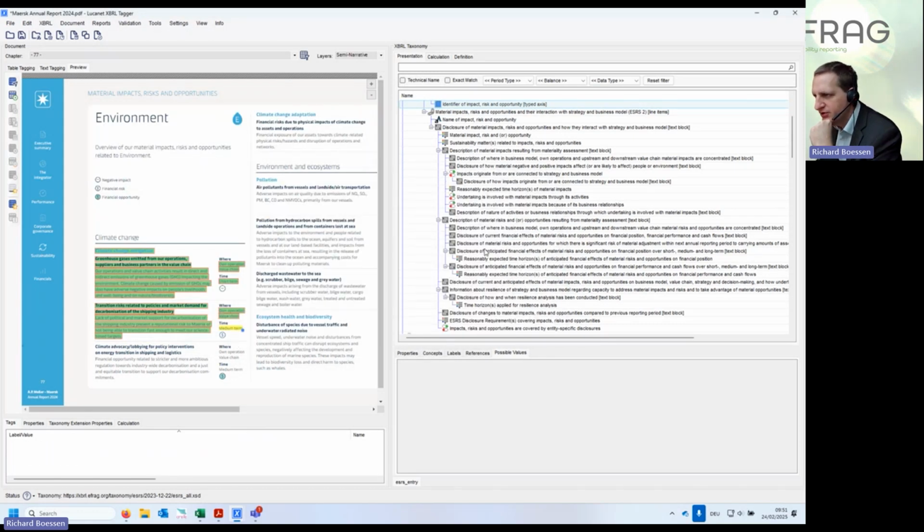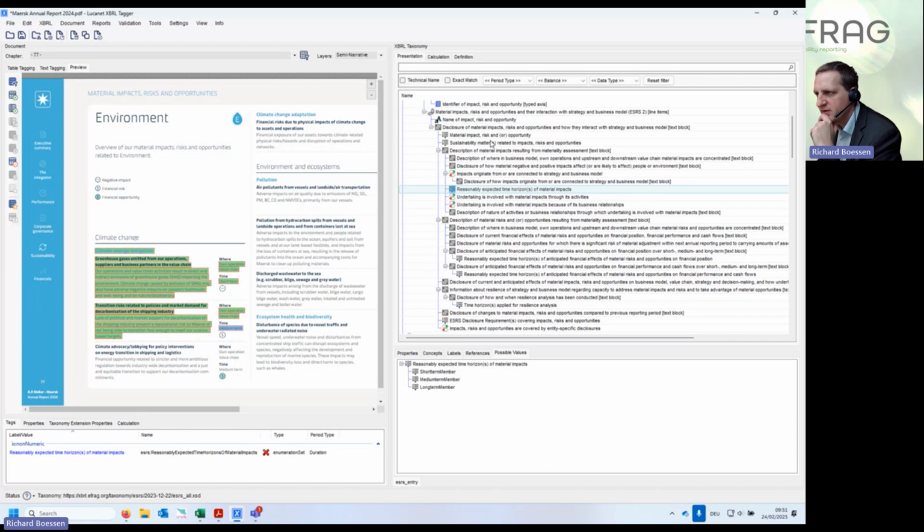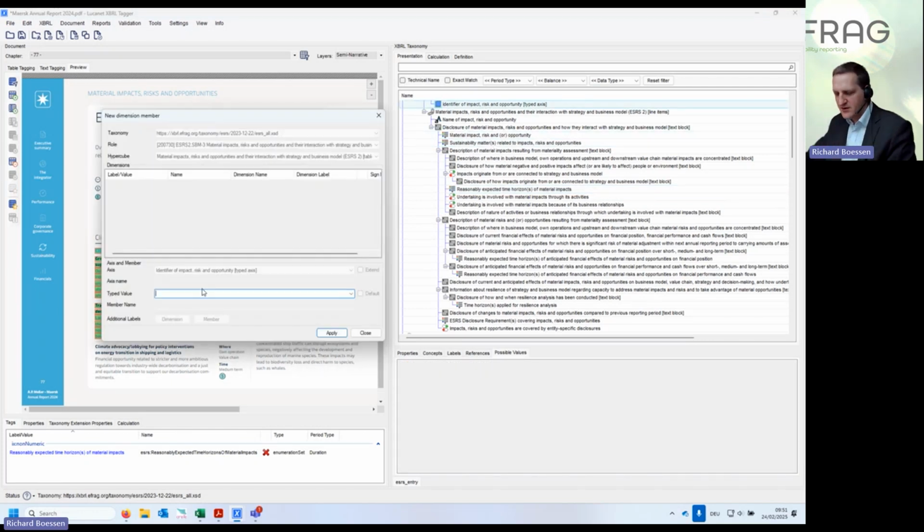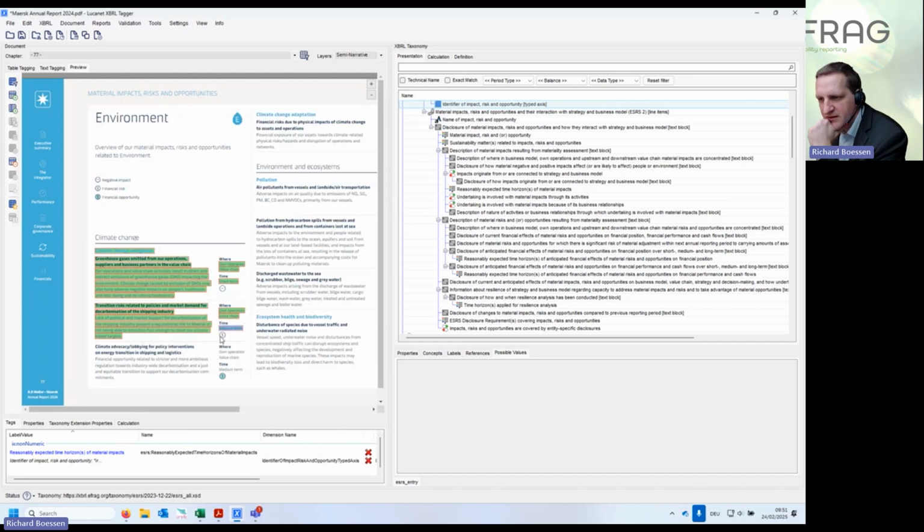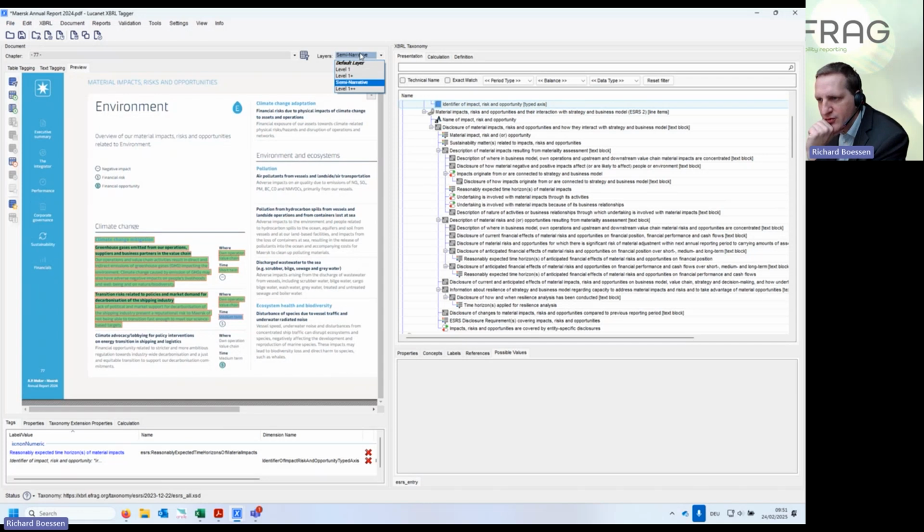And this is medium term. So I'm going to select the time horizon to put medium and put a certain IRO type dimension on this one as well. And the last but not least, I think we put it that this is indeed a negative. No, it's an opportunity in this case, right? Let's check the agenda. It's a financial risk. The blue one is opportunity, and this one is a financial risk.